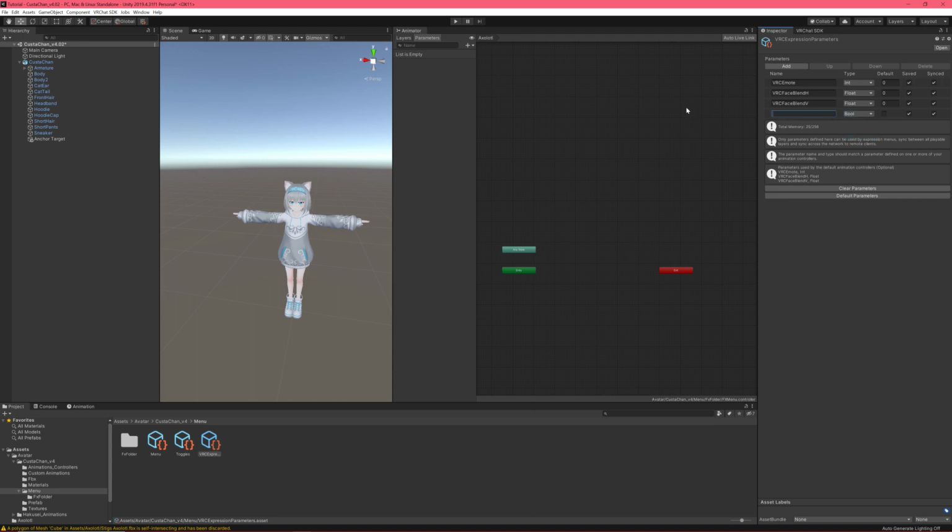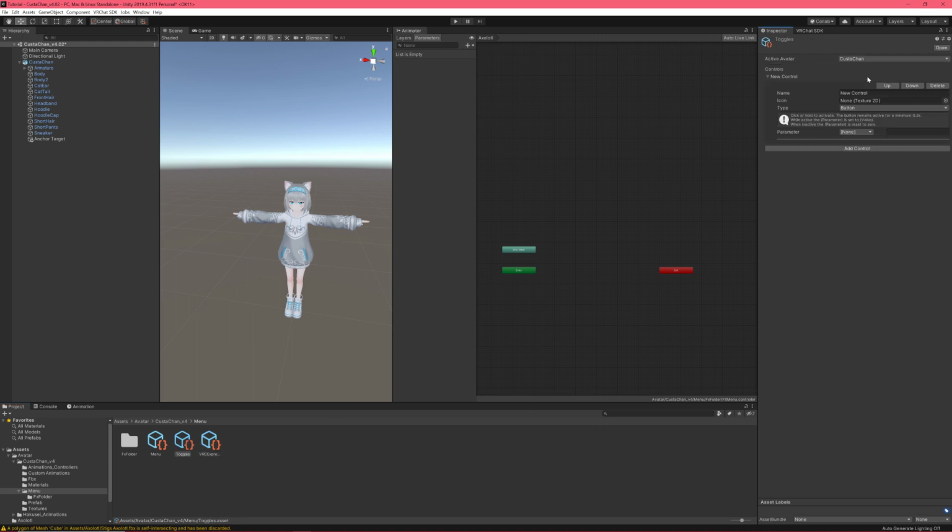And since I'm setting up the axolotl first, I'll make a new bool and name it axolotl. Now make sure you remember what this is, because we're going to be using it. And in toggles, I'm going to add a new control. I'm going to change this to a toggle, name it axolotl. And for parameter, axolotl, make sure you select that one, the new one that you just made.